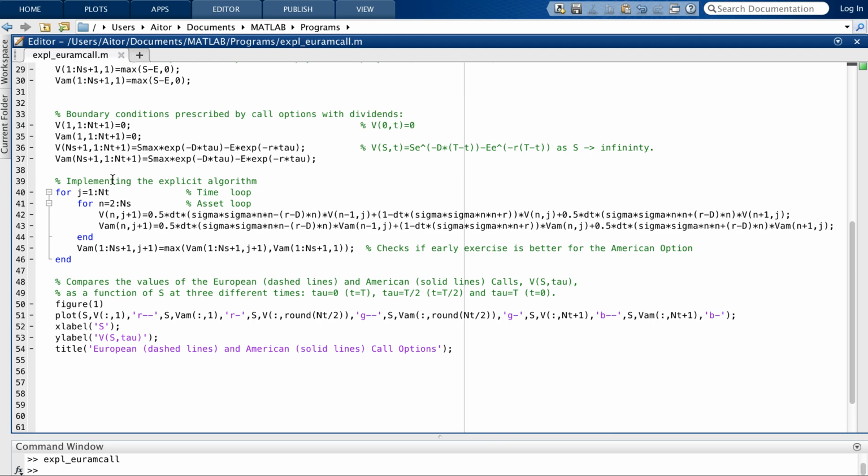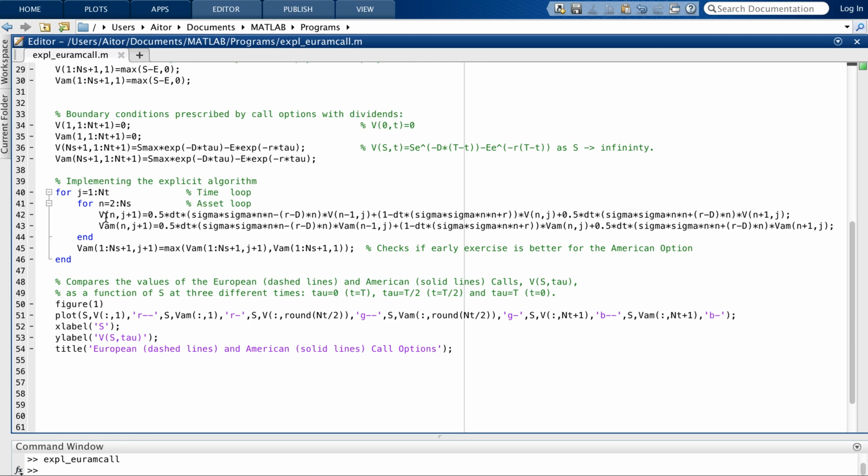And now it's time to implement the algorithm here. So here we have again the time loop, and here we have the loop on the asset index. Again, j is going to define the time index, and n is going to define the asset index.